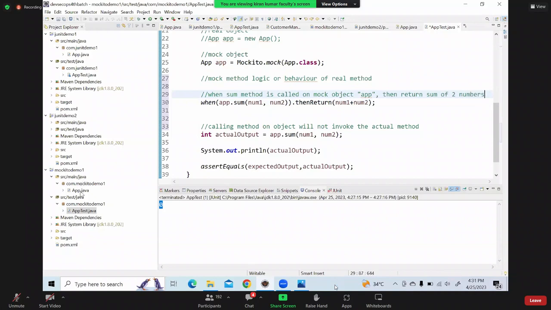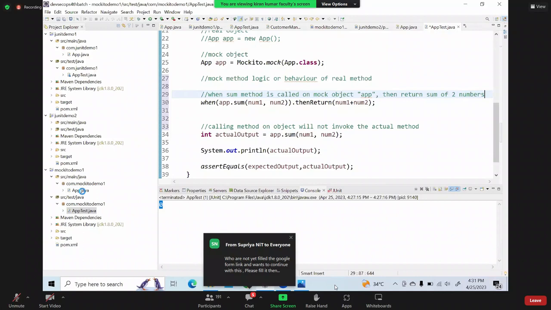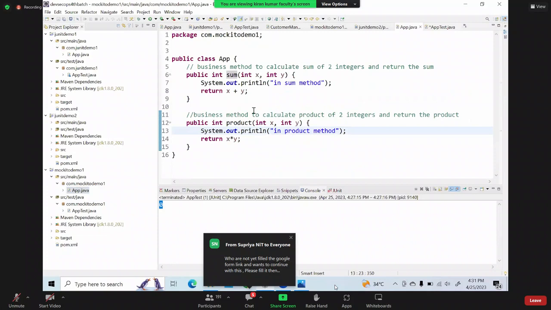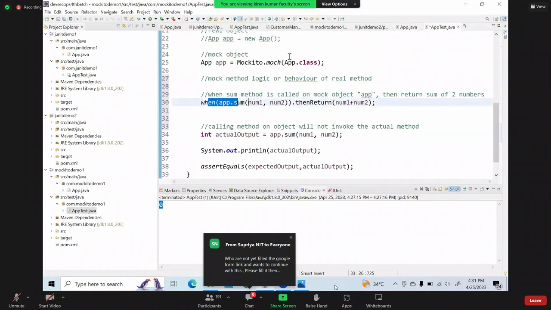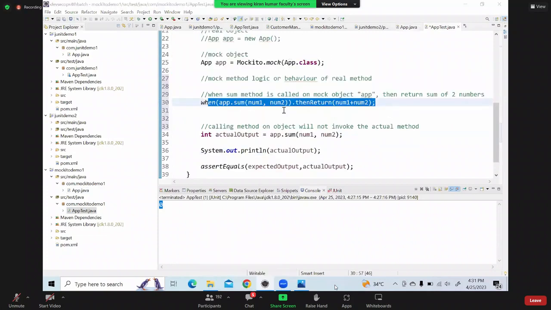Your real method also behaves like that, right? Whatever your real method is doing, I am defining that logic here.